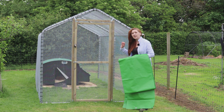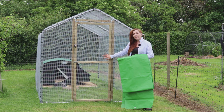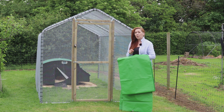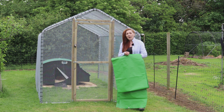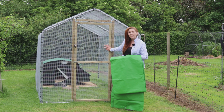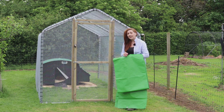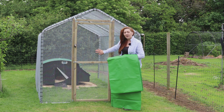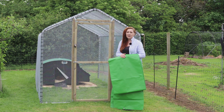There are three options in terms of covering it as well. There is a standard chicken mesh that comes with it, but you can opt to upgrade to either 1-inch weld mesh or 1/2-inch weld mesh. If you've got adult hens, the chicken wire or the 1-inch weld mesh should be more than sufficient. Now for us, because we're using it as a brood coop cover, we've gone for the 1/2-inch weld mesh, because once Frankie has incubated her eggs and those chicks start to hatch, they are tiny, and we want to be absolutely certain the chicks are kept safe inside for the first couple of days before we introduce them to the flock.